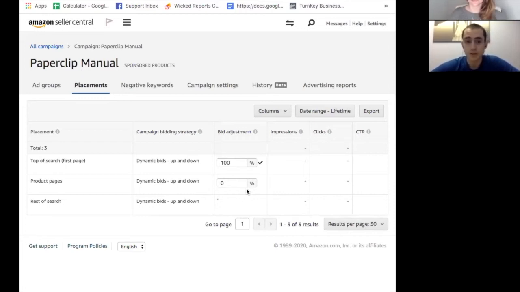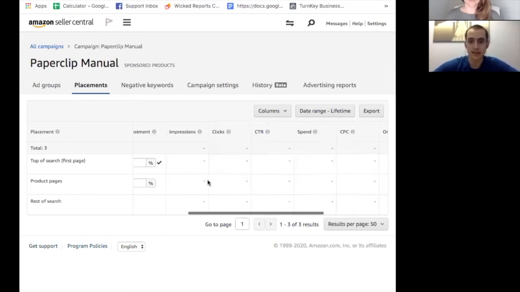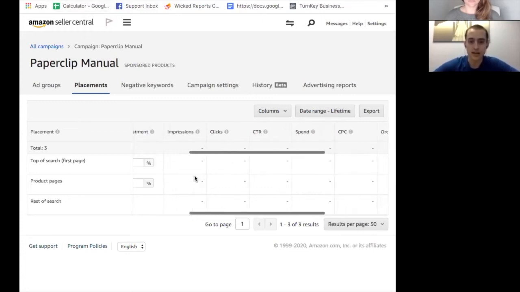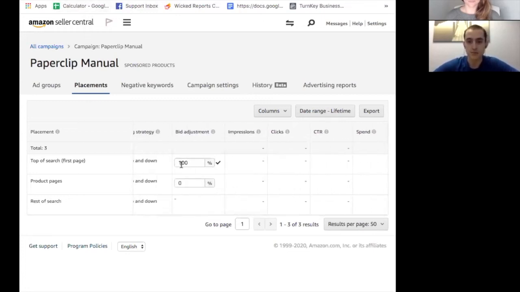Yeah. So there are times where older campaigns won't have all the same features. So if you go into your campaign and you're not seeing this placement tab, you may need to make a new campaign to have it refreshed with all the features. But at a high level, if you are running a campaign and the ACOS is what you want it to be, and you go in here and see that the ACOS is better for top of search, you'll want to go ahead and start maybe with something like 25%.